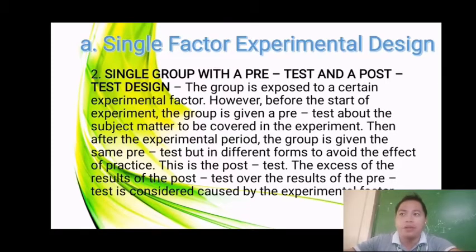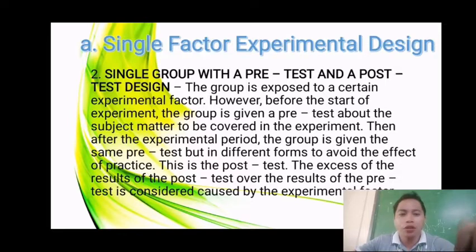For example, suppose a new technique of teaching how to solve verbal problems in mathematics is to be tested. Before the start of the experiment, the group to be used is given an achievement test about the problems to be covered. After the experimental period, the same test in another form is given to the group as a post-test. The difference between the means of the scores of the two tests, after applying some statistical methods, will reveal if the new technique is effective.